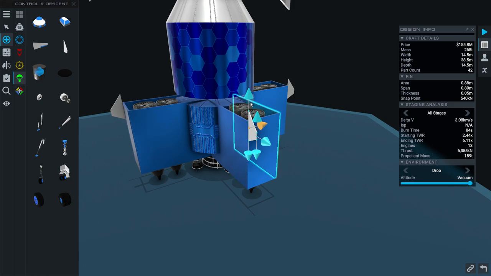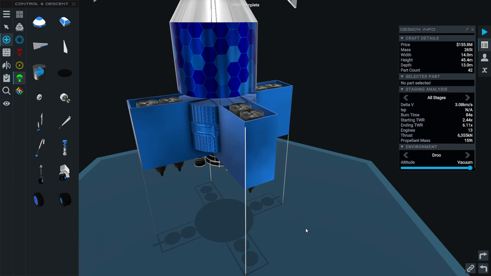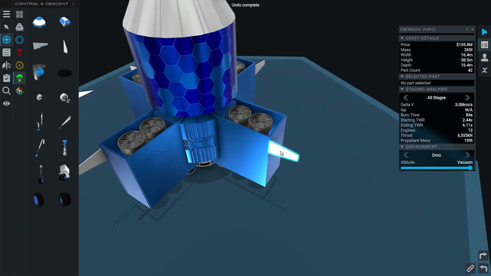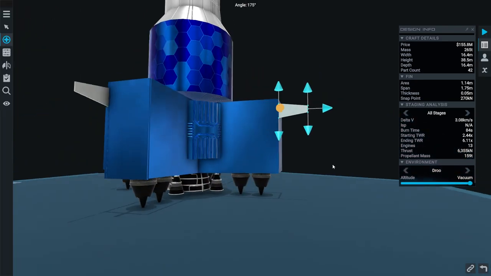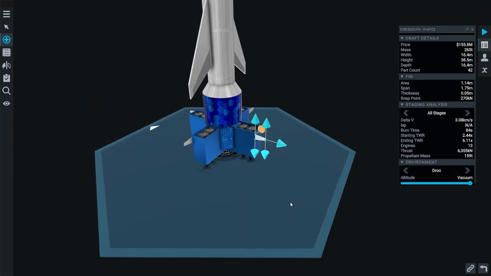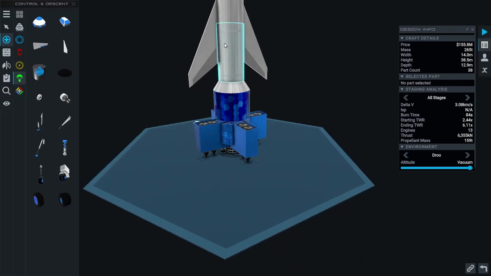How do these fins normally go? I think in this case, the fins... well, they stick out a little. Nope. Oh, why does it keep doing that? Yeah, this is not going well at this point. Tell you what, let's just see what would happen if I did this.